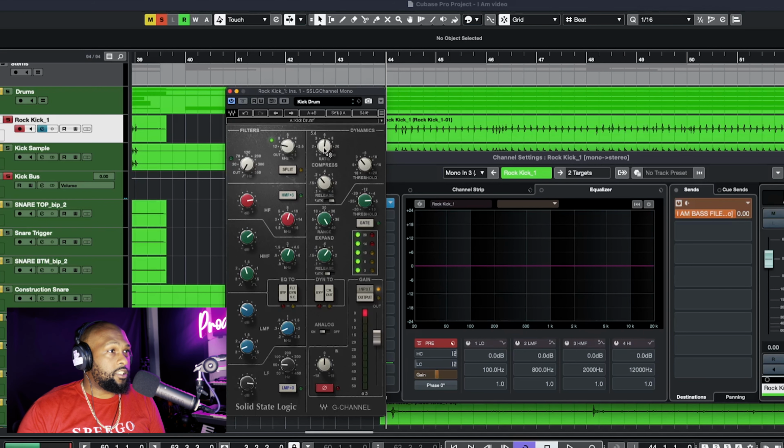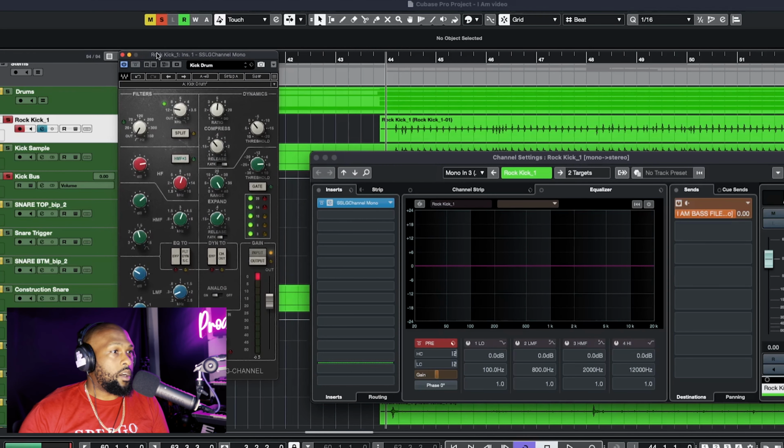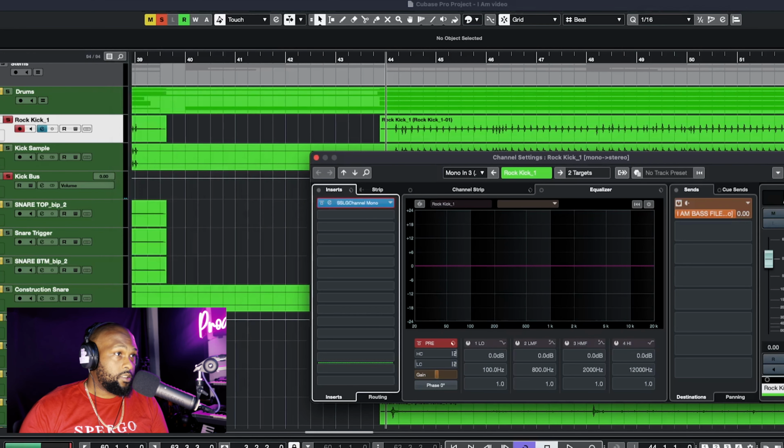And if we look at the rest of this plugin, we can see that the compressor is at a ratio of 5:1, 5.4:1. The release time isn't super fast. You want to have it held just a little bit. The threshold is just below 0 dB, so it's really attacking the kick drum at its highest point. The gate is doing a lot of the work because there is a lot of bleed with this kick drum from the rest of the drum kit. So that is what we did. That's what I did on this kick drum.